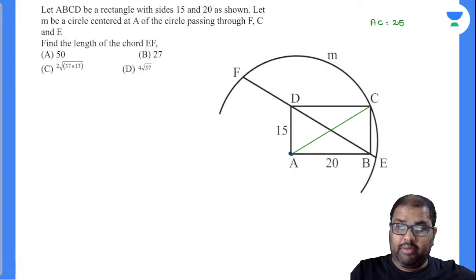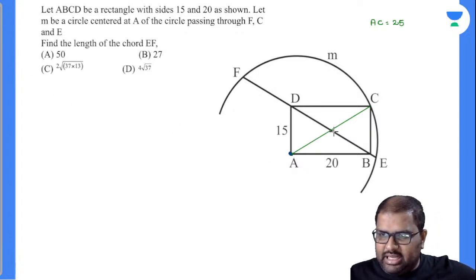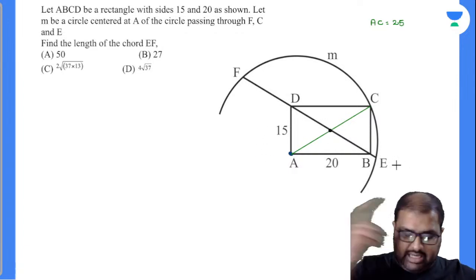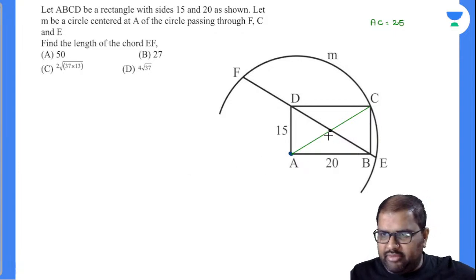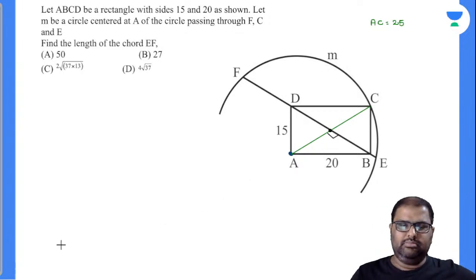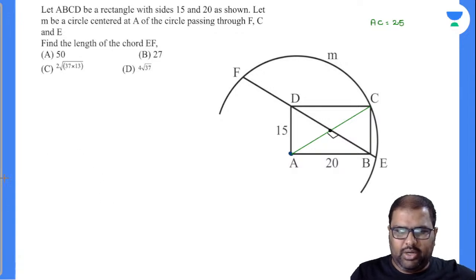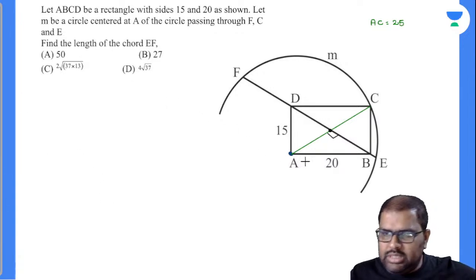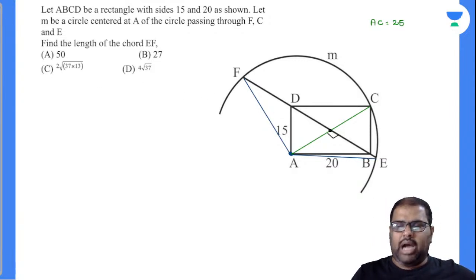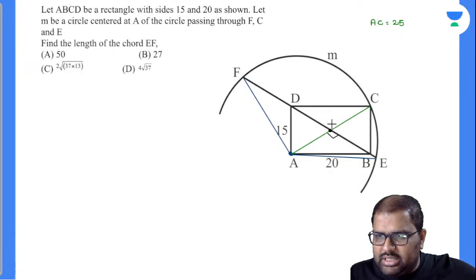Now closely observe one more point. From the center of the circle, if I drop a perpendicular onto a chord, now EF is a chord to the circle. If you closely observe, this perpendicular from the center of the circle will make 90 degrees with the chord. Everybody knows about this. And again, regarding the Pythagoras theorem, I can do one more thing here. AF is the radius. AE is the radius. Am I right or wrong? This is 25, 25, everybody knows. So I want to find out, let us suppose I will take this value as O.